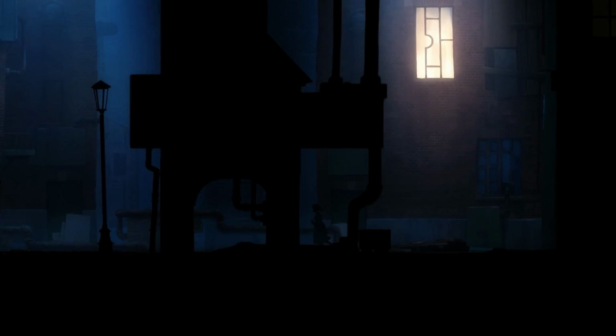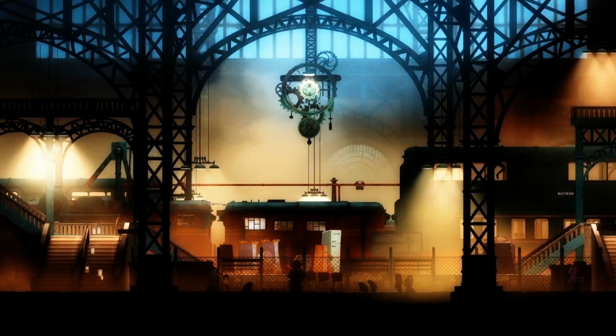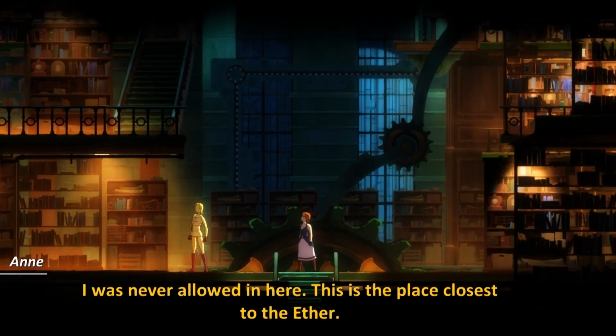I think they did an incredible job of that too, because not only does every environment look different, but they feel different. The slums and lower levels of the city are grimy and bathed in shadows, whereas the upper levels, like the train station and the tower, are warmly lit and beautifully decorated.